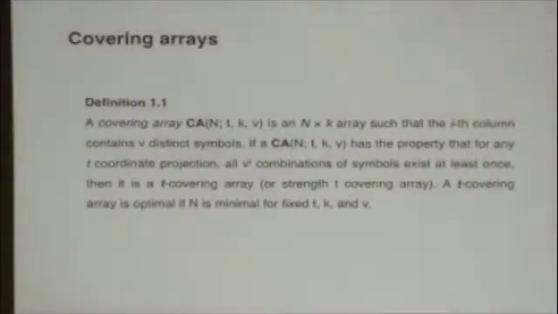And so if indeed that happens, you have what is called a T covering array, and some people refer to it as a strength T covering array, right? Now, T can be any number greater than 1, but typically it's a number greater than 2, and I'll explain why there is that subtle distinction. Now, it's optimal if n is the smallest possible n for the specification given. Simple idea, right? Let's look at some basic examples.